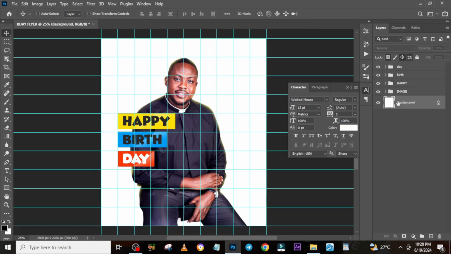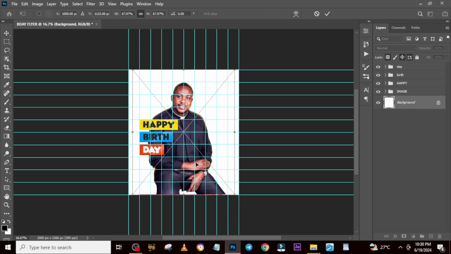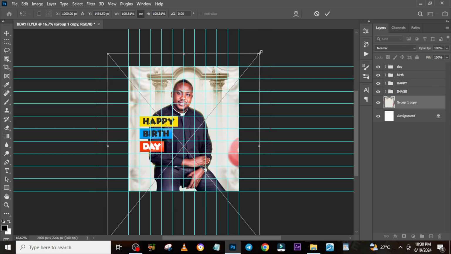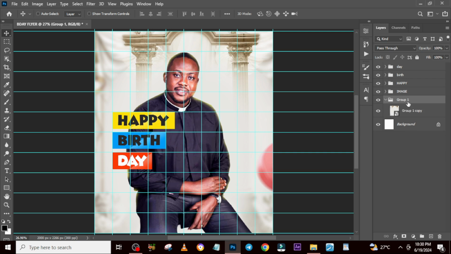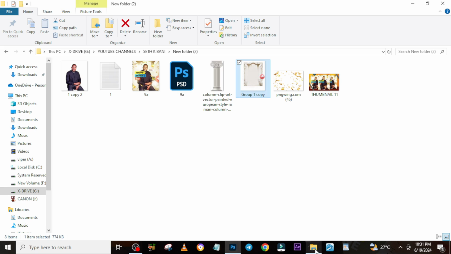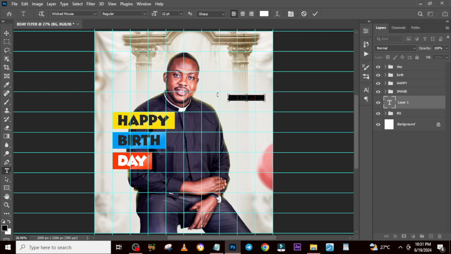Now we also need to bring in the background to make everything begin to make sense for us. Let's drag the background in there, and then let's resize it. Yeah, I feel like this is good. I'm going to put it in a group, and I'm going to call it PG. Okay. We're done with the background as well. We want to bring in the name. I'm going to type here, and then I'm going to pick the rest of the details. I'm going to pick this one first. I'm going to paste it there. You're going to use Montserrat for this one.